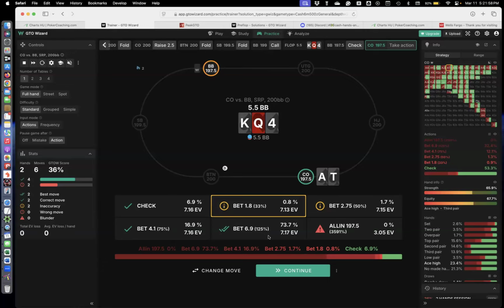Yeah, if you check, look on the right, our main bet size on this texture, if you look at actions, is overbet. Yeah, and I was wrong. We don't bet range. Excuse me. Yeah, I mean, this is going to be a lot different than what we're used to because we're playing 200 big blinds deep.